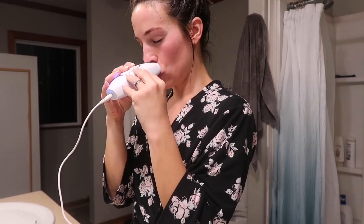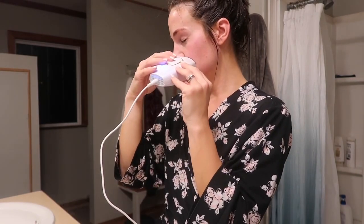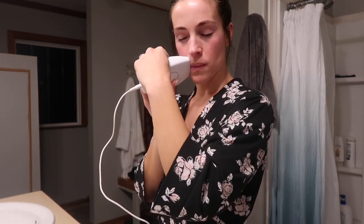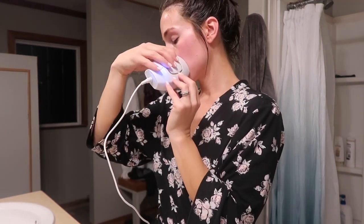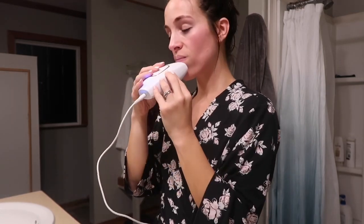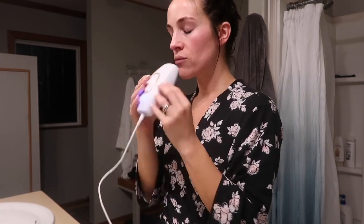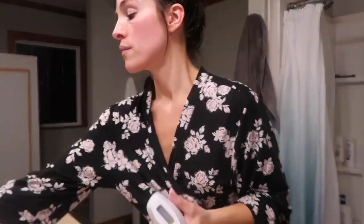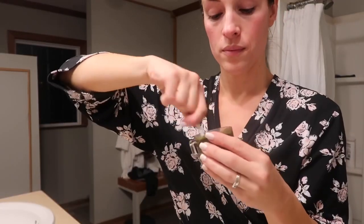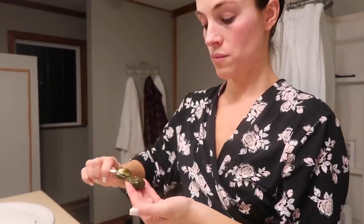This laser hair removal treatment I do probably every other day. I do my underarms as well as my lip, and every now and then I'll do my arms or my legs, but I'm not very consistent with that. I'll try to do 4 times on each spot, and I have definitely noticed that it works great. People always wonder if it hurts. It does not hurt. It feels like a little flick, and that's it.